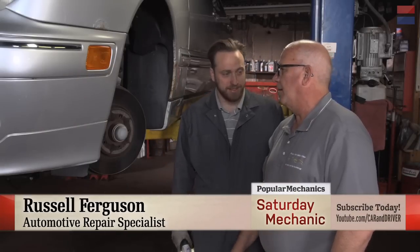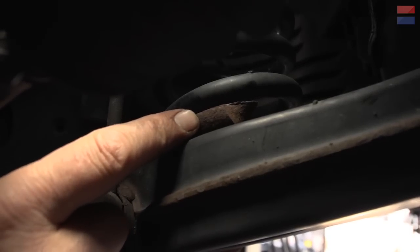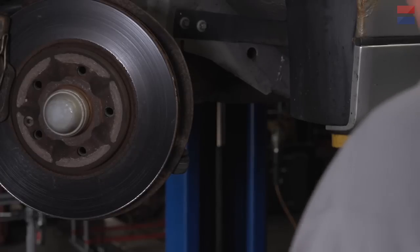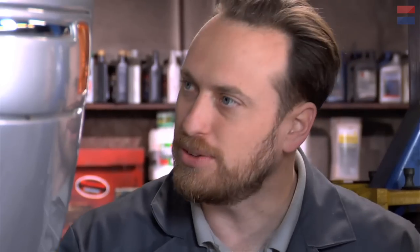So you said you found something, Russ. Yeah, see what I found in here? I guess Pat was right — that is a broken spring. We're going to need to pull that out. We're going to have to replace it, and I recommend that we replace them in pairs. Just like shock absorbers, brakes and all that, you do it by the axle. So we're going to have to pull apart the suspension, pretty much the whole thing, unfortunately.